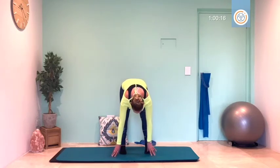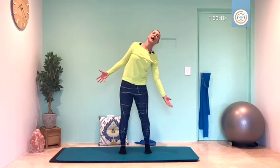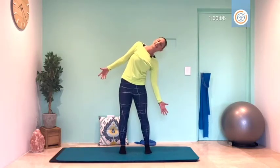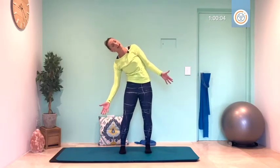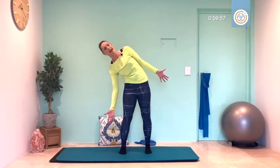Soften your knees. Zip in core. Take your time rolling up. Open your arms to face me and give me that side work. Inhale to center, breathe out, side bend. Inhale, come back, beautiful side. Inhale, center, breathe out, side.